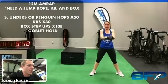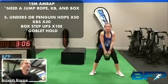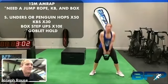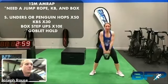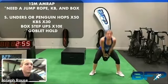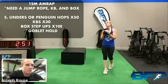Good work, Patty. That's the hardest part, is getting that thing down. All right. 3 minutes. 3 minutes. Let's keep that pace that you can maintain for 3 minutes. There you go, McGee. That swing's looking better and better every time. Keep it up. You're doing a good job shoving those hips back.